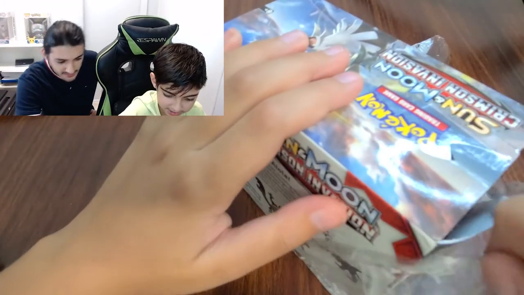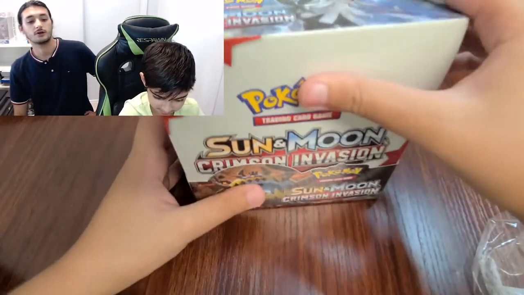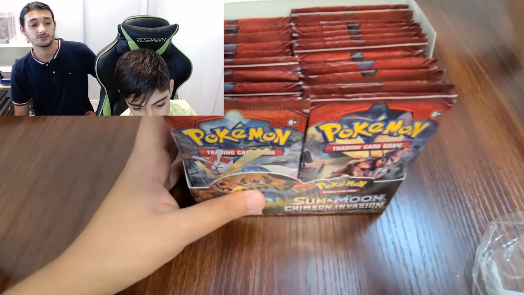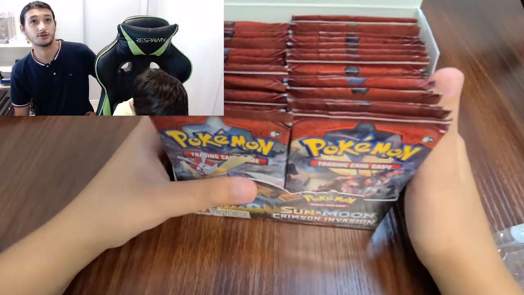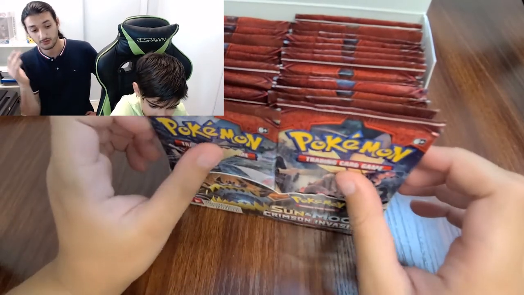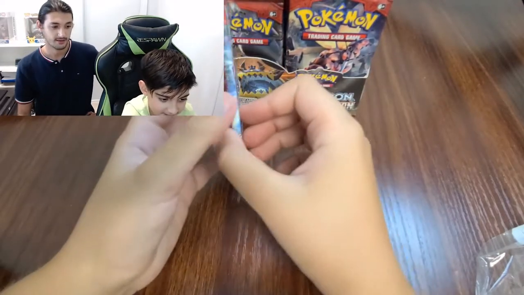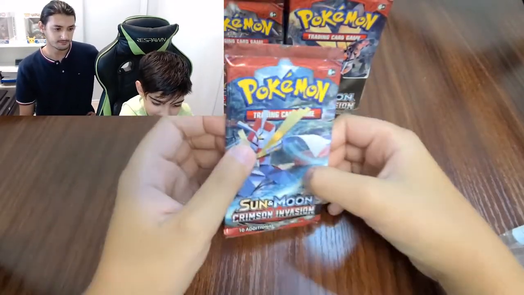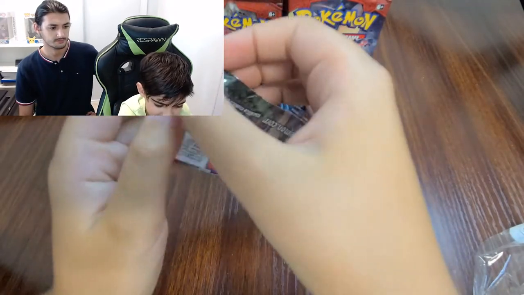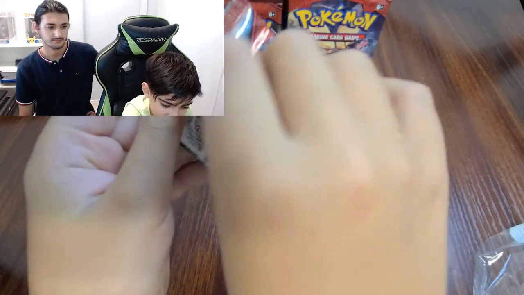Okay. Which side should we open first, left or right? Well, in the comments, let us know what you guys choose, but I'm saying left side, but I wouldn't go the whole left side. I would say go left and then right. Go one right, yeah, like that. All right, first pack, it's a Kartana. Nice. Why is it kind of like the Sun and Moon series?